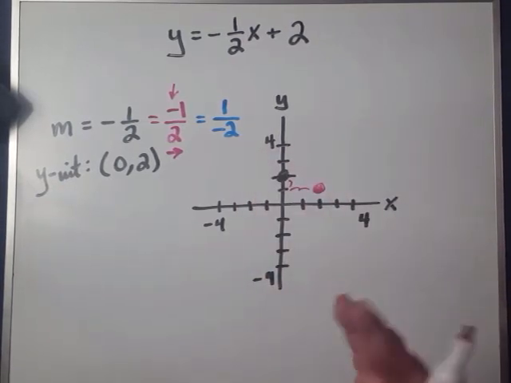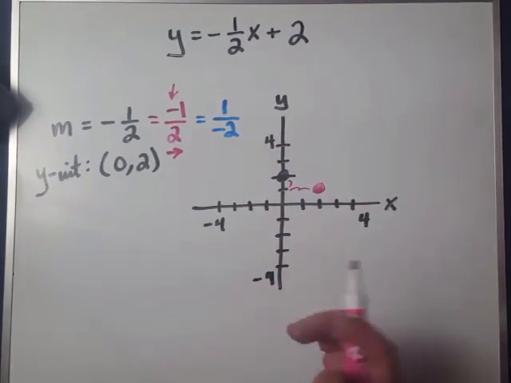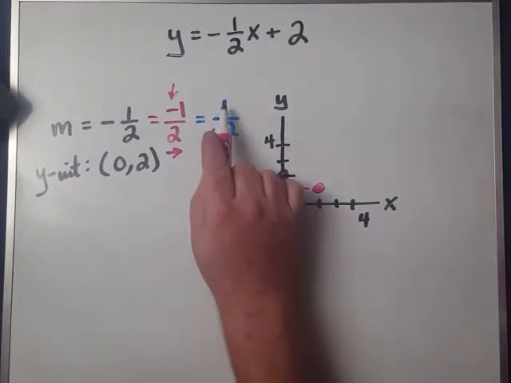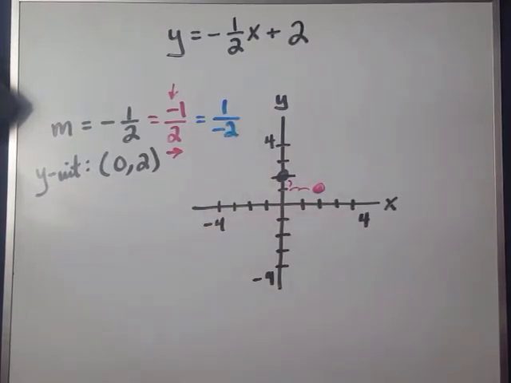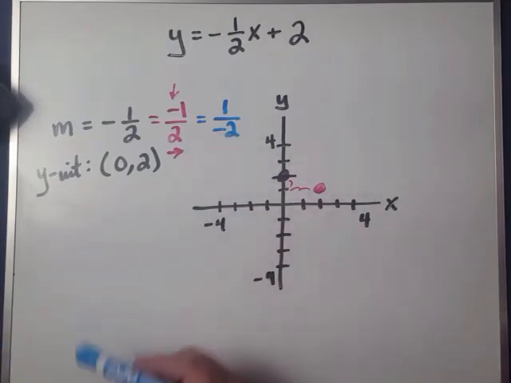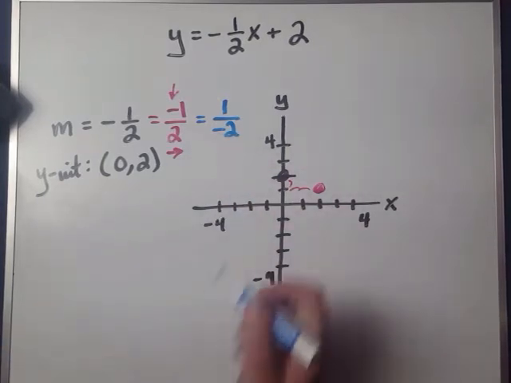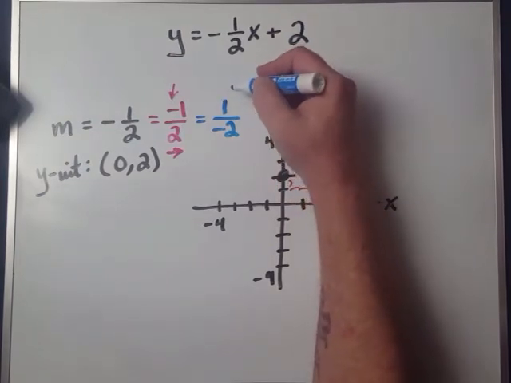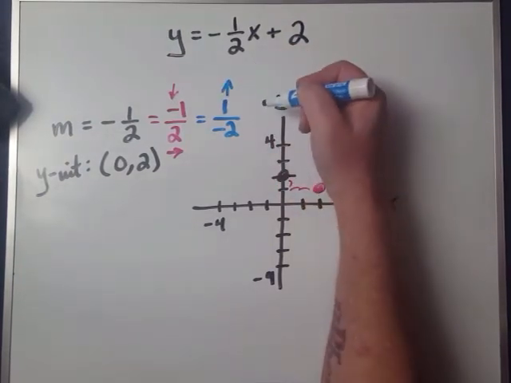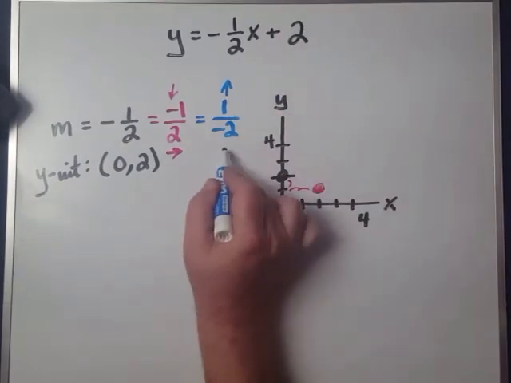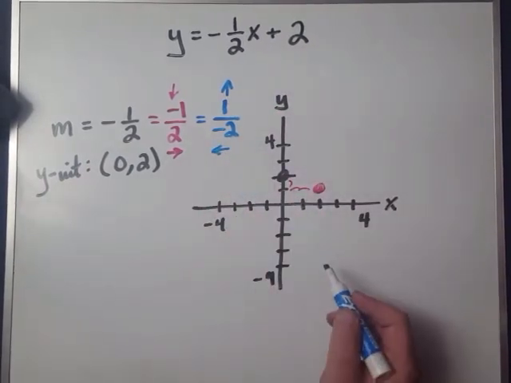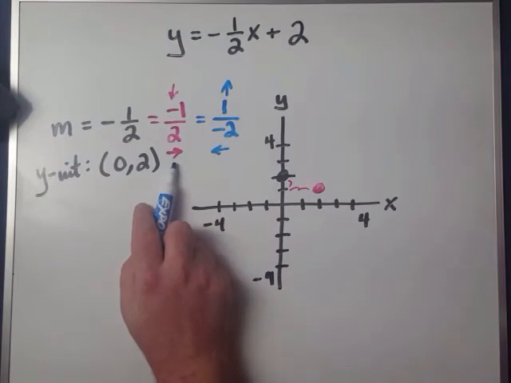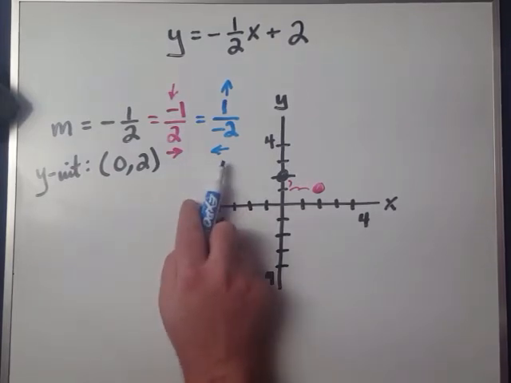I could lay my ruler down and be done. Draw my line, I've got it. What if I had interpreted it this other way? What if I had said, let me put that negative in the bottom? Well, then this is telling me to do what? Positive rise is up 1, and what? Back 2. I typically call to the right over, and when we're going to the left, I'll typically say we're going back.